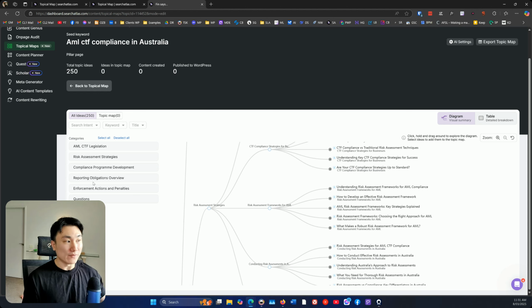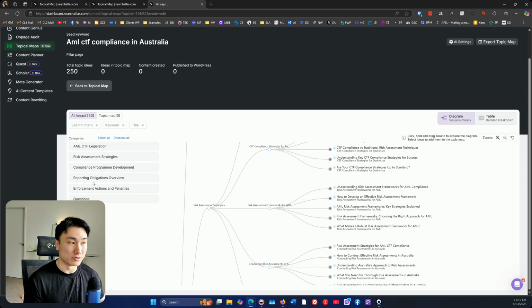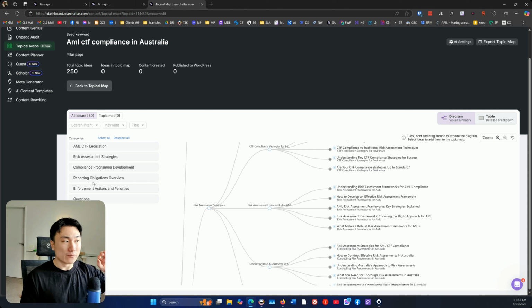And then the fifth category is enforcement actions and penalties, which is also really relevant for establishing authority on anti-money laundering compliance in Australia. Because obviously we've got to talk about what are the punishments. What happens when you breach your compliance obligations? What happens if you don't report on certain things within the required timelines, right? So it has done a really good job, from my understanding of AML and CTF laws in Australia.